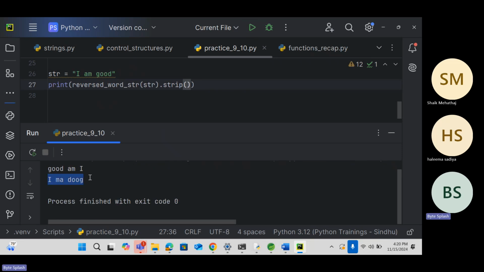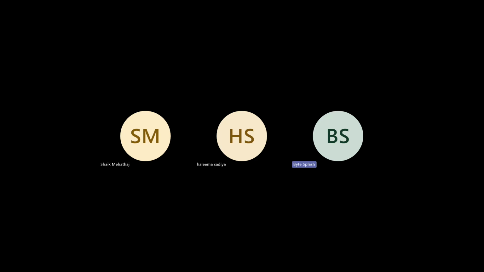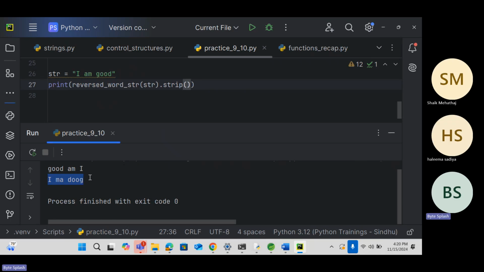Now I got the required result. Is it clear now? These are various examples of reversing a string, reversing words of a string, and reversing characters of words of a string. All these are various examples of string reversals. Now you got the clarity on how we have to solve. Logic, we have to think.